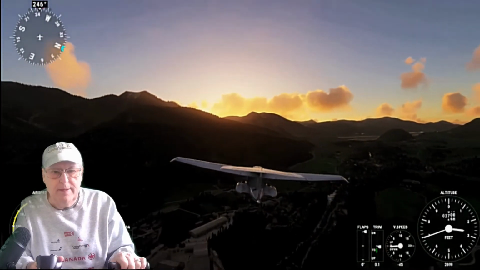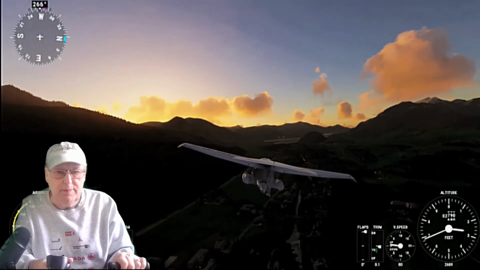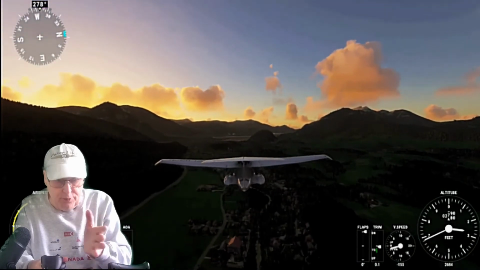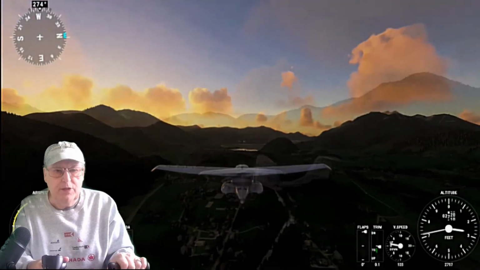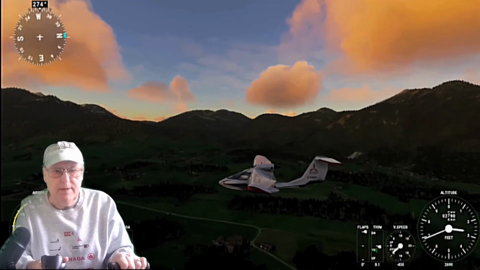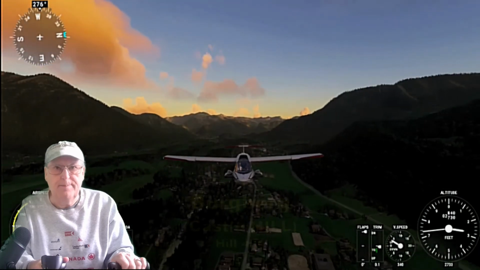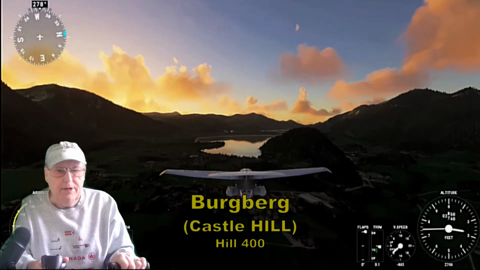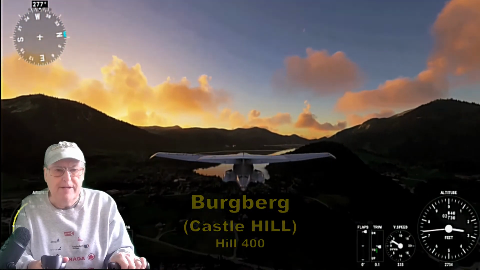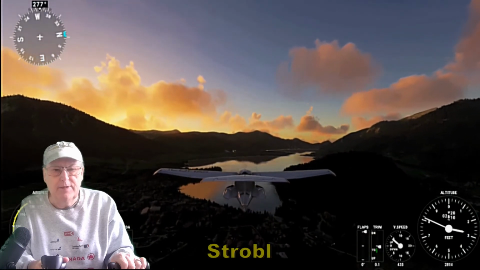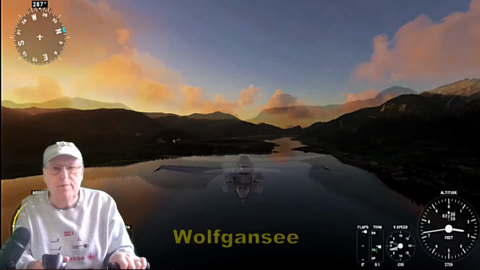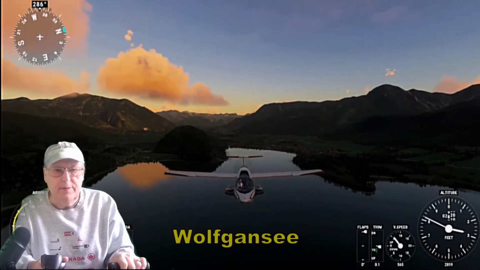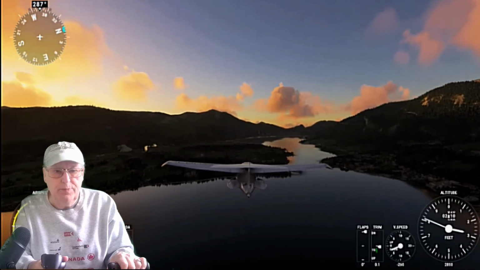Following the road in the narrow passageway, it looks to be mountainous straight ahead, but I do know this road will take us to the Salzburg area and to the lakes up ahead, and then Salzburg. Here's a Berg, or Castle Hill, in the village of Strobl, and that's on the Wolfgang See. That was the site of a major battle in World War II.